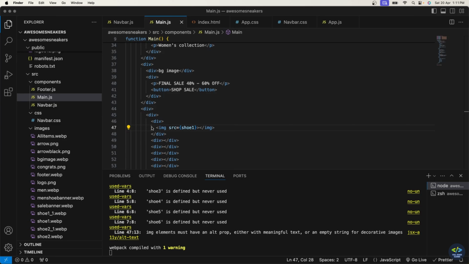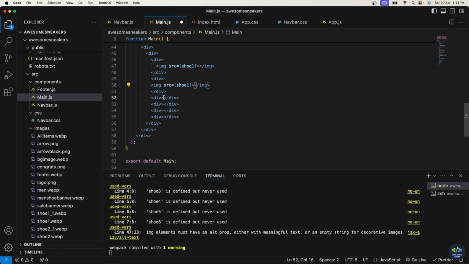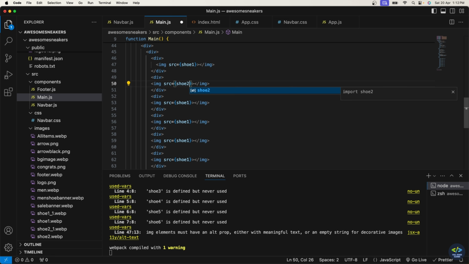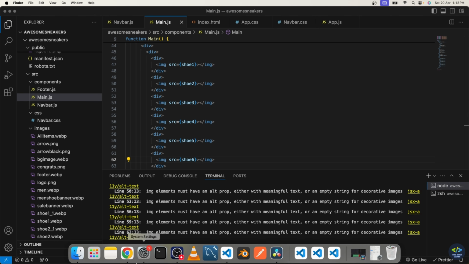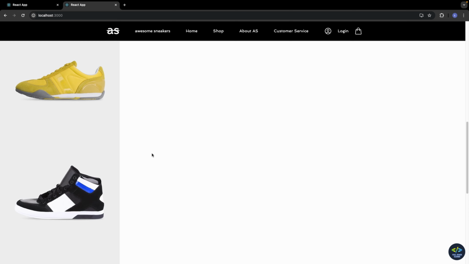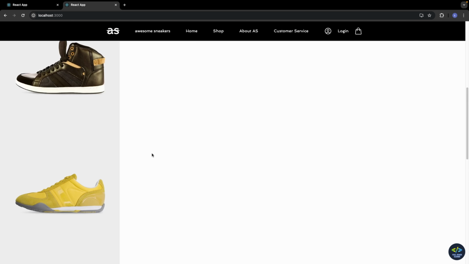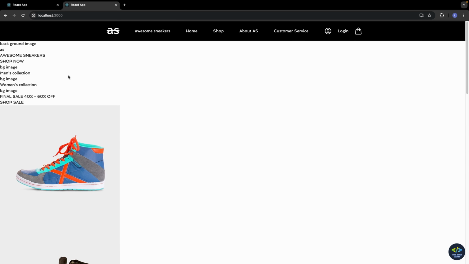This looks like this. So now let me go ahead and copy this image and paste in all the 6 divs. So I have imported all my images, and this is how my application looks like without CSS styling.